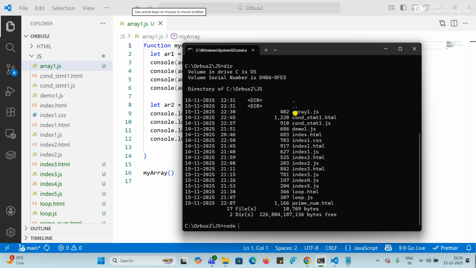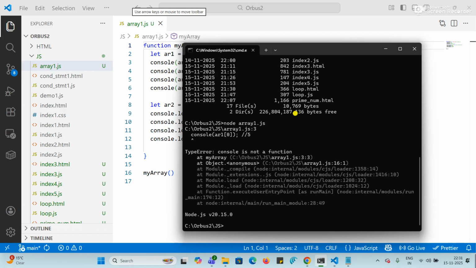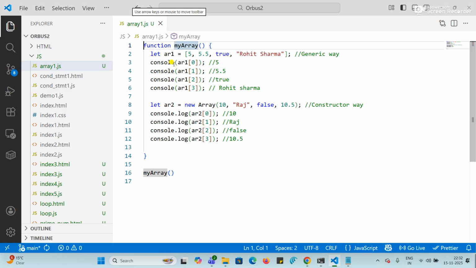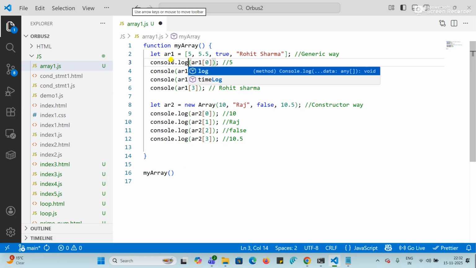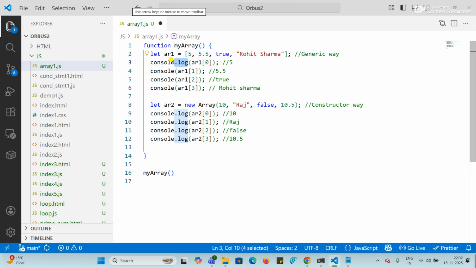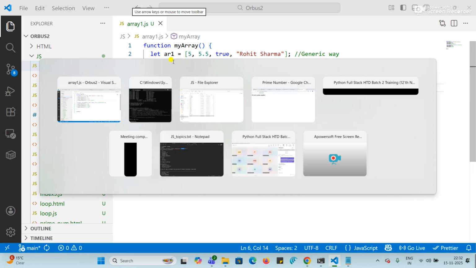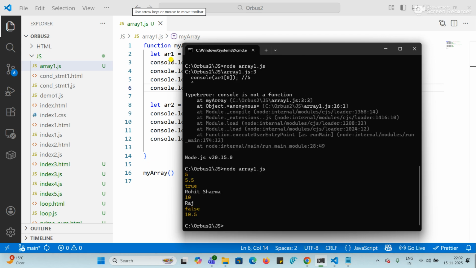So node array1.js. So okay, we have some mistake. What is it? Console is not a function. Okay, it should be console.log. Somehow I missed this log because of copy paste. I missed everywhere. Okay, now let's run it. Yeah, so as expected, we are getting the result right.